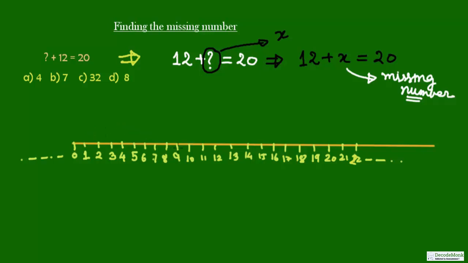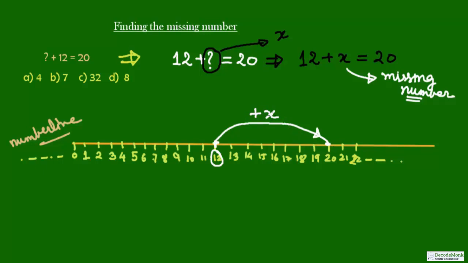Now let us try to figure out the fundamental behind the solution of such type of question. So I have taken a number line. This is a number line. So 12 plus question mark, or 12 plus X, equals 20. So this is where 12 is located on the number line. And now you have to add some number. You have to add plus X so that you can arrive at 20. As you already know, if you add, then you have to move forward. Adding means moving forward on the number line. This is already discussed in my previous videos.